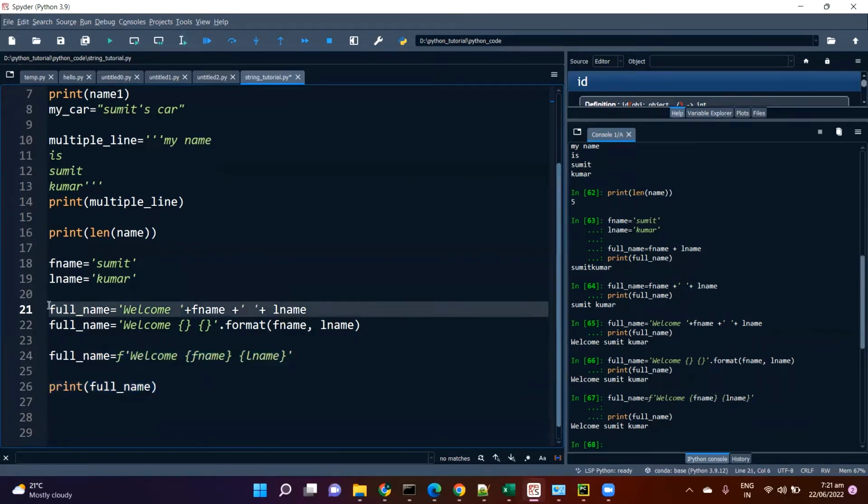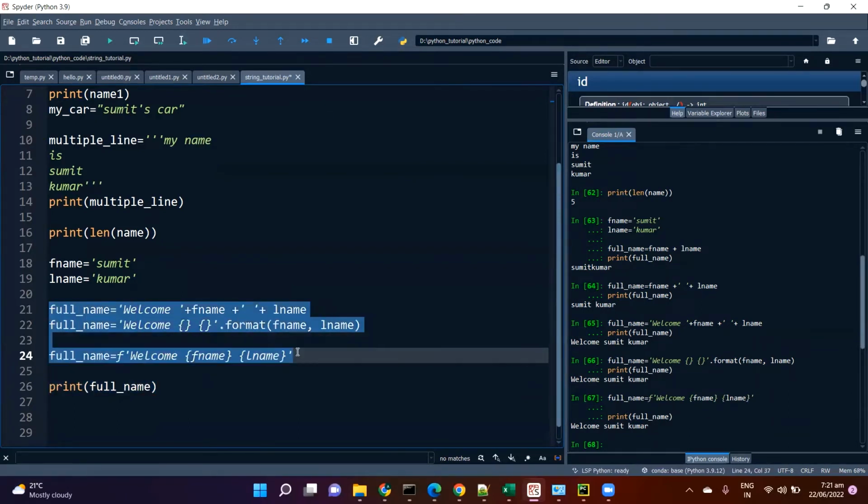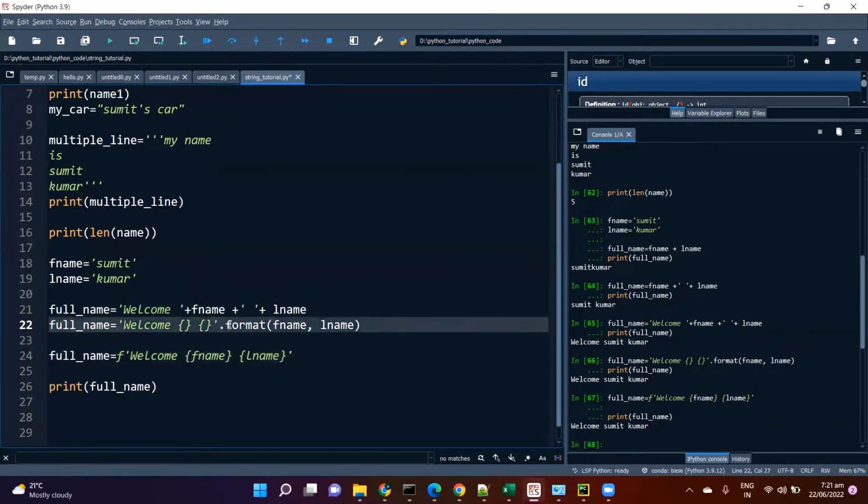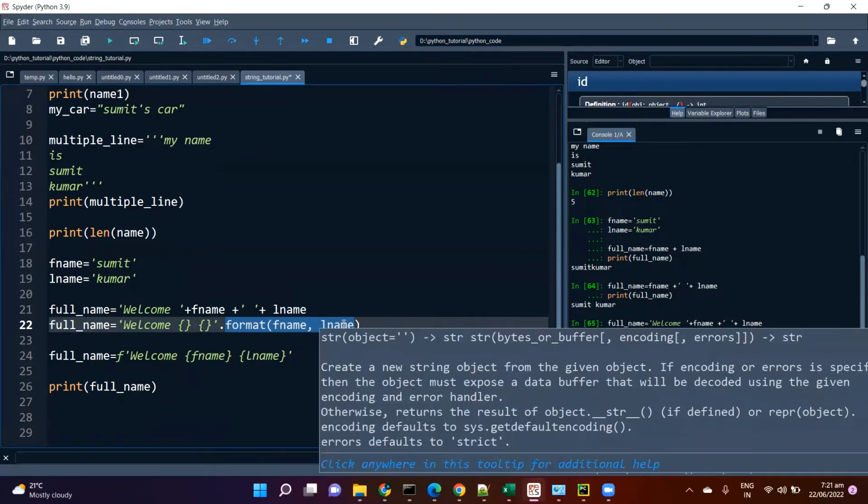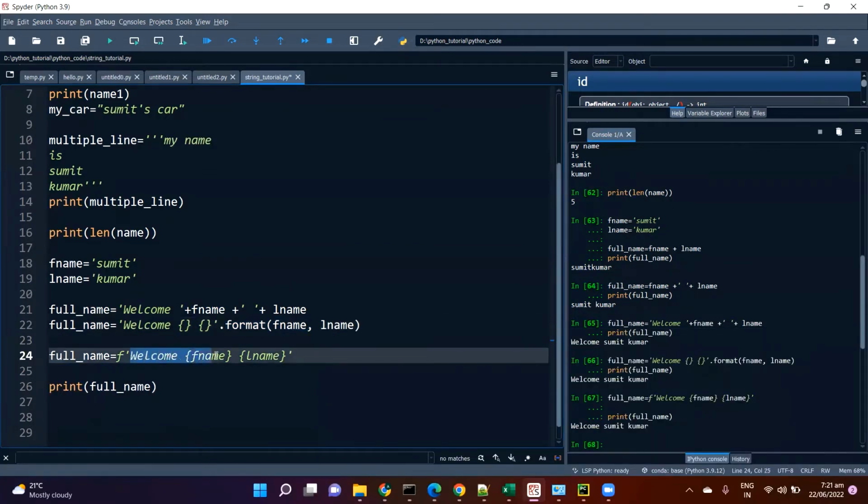So those are the three ways I have told you. I enjoy this method because you don't have to write a big statement like format and then place things later. If you have multiple variables, you have to keep looking at the position, and based on position you have to keep writing them in order. But here that is not the case. You just write the string, prefix it with f, and you can write the variable right there.